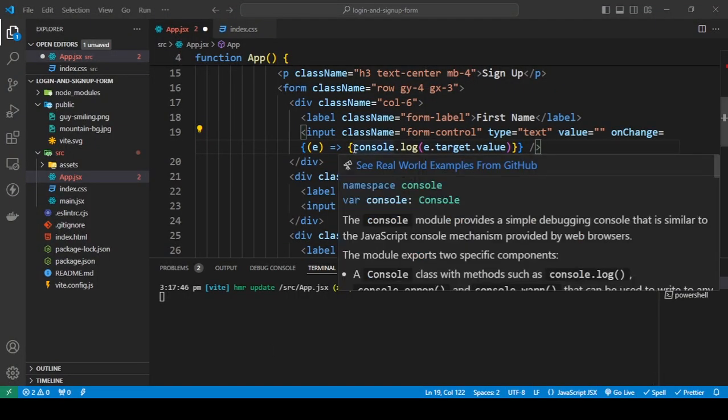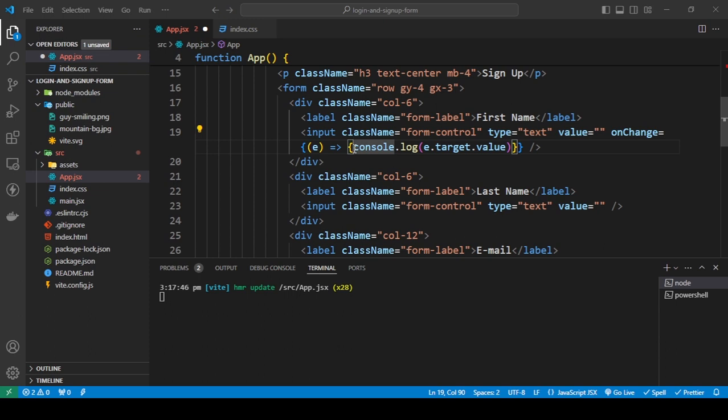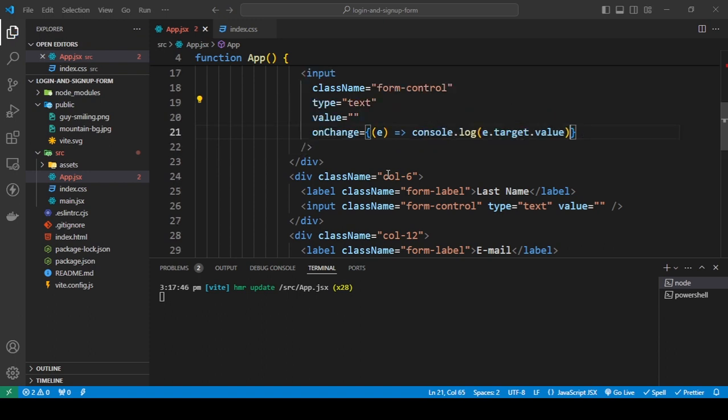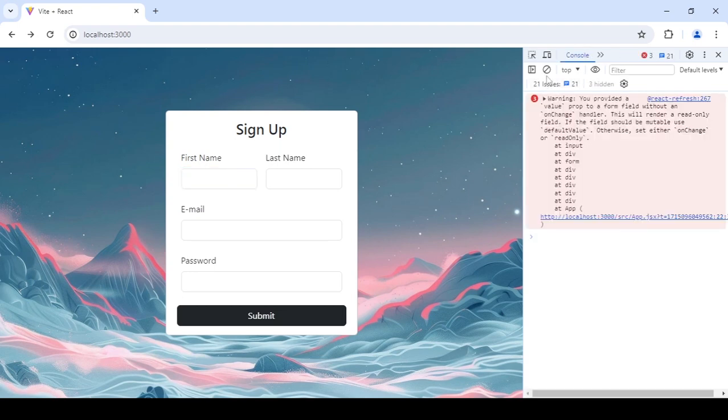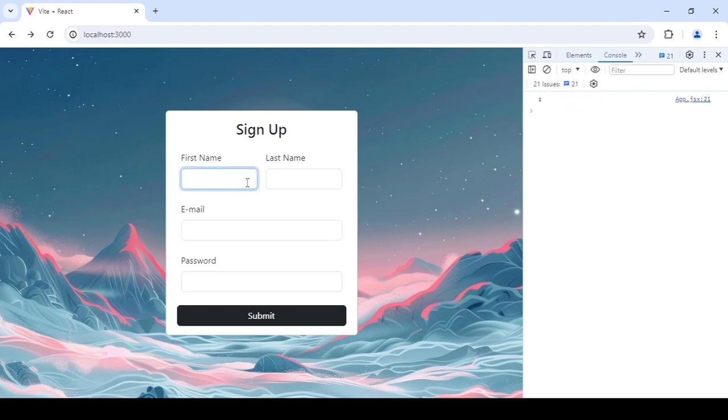Oh, sorry, my bad. It's being returned. So I'm just gonna do this, save, and now as you can see, whatever I end up typing in, it's gonna show up in the console log.